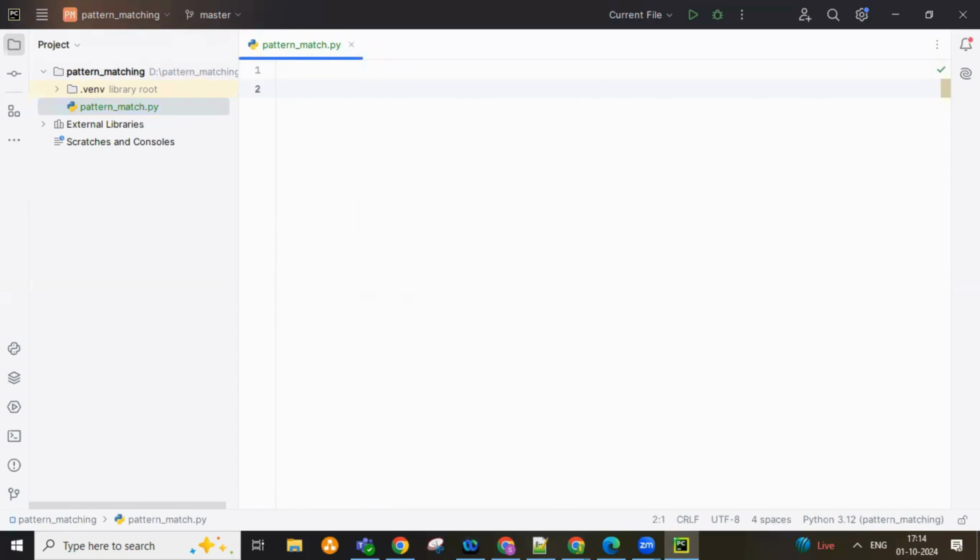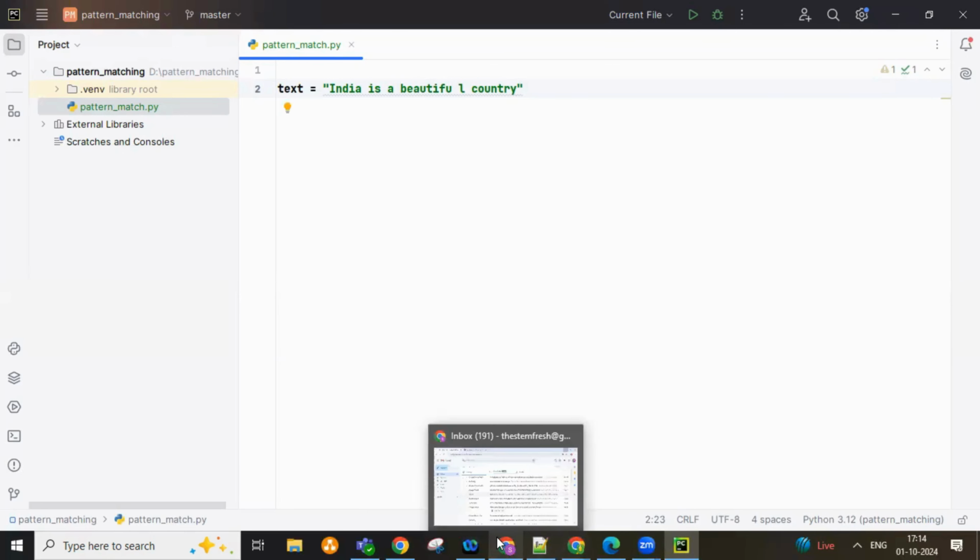So to work on this, for example, let's say there's a text file, right? India is a beautiful country, for example. So like this, in real time, we might get a number of data from different sources, right? And you were asked to work on to get some data. So for example, imagine, let me quickly open up here.